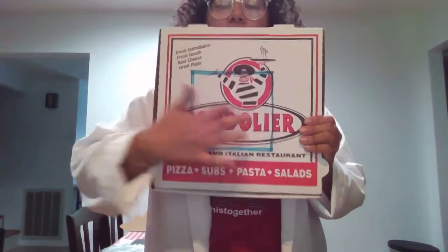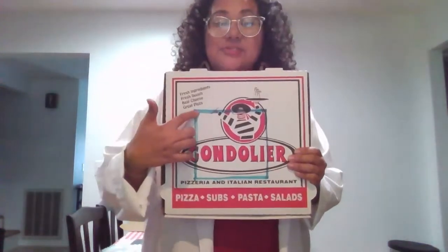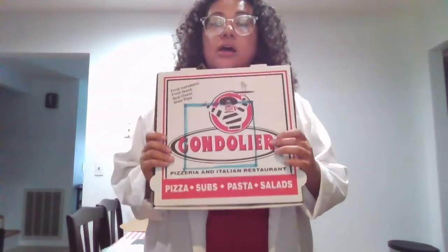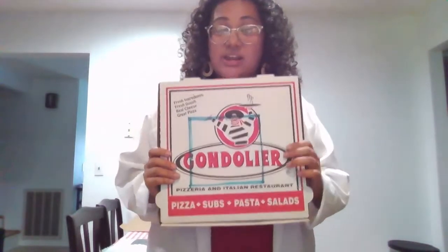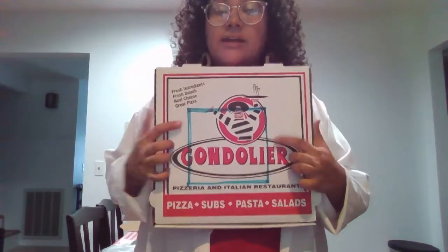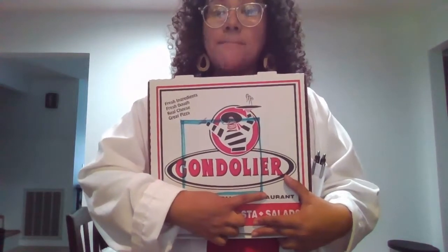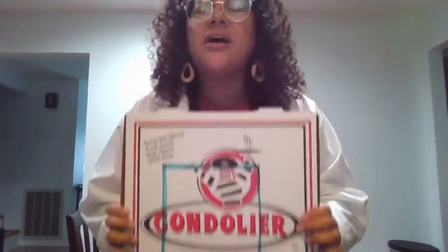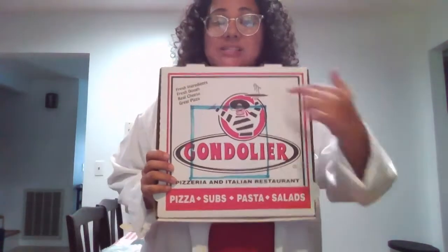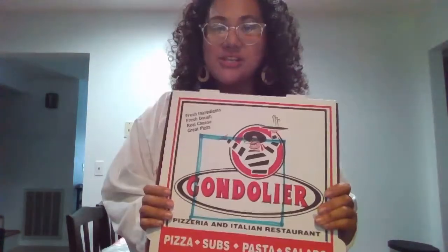Your box — you want your square to look like this. The next part is you're going to cut this part out with the help of an adult. You are only going to cut the lines that are going vertical and then the bottom horizontal line. Do not cut all four lines, otherwise you're going to have a big gaping hole. We want it to kind of look like a trap door.